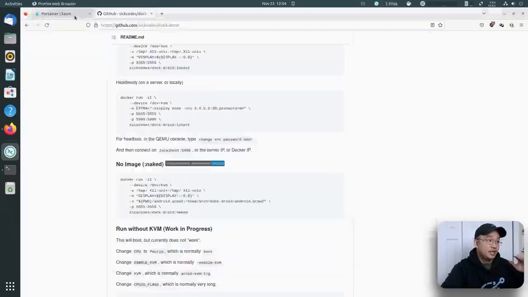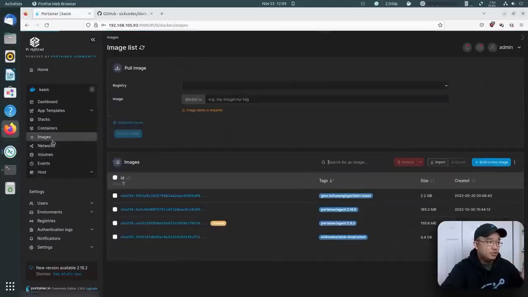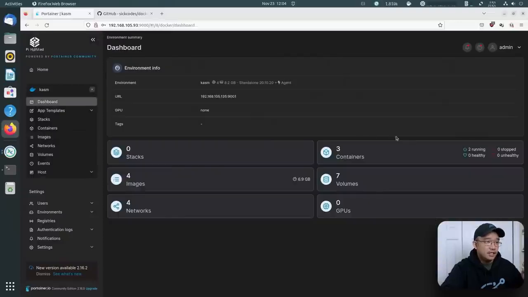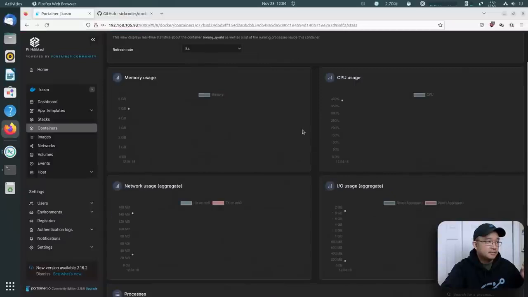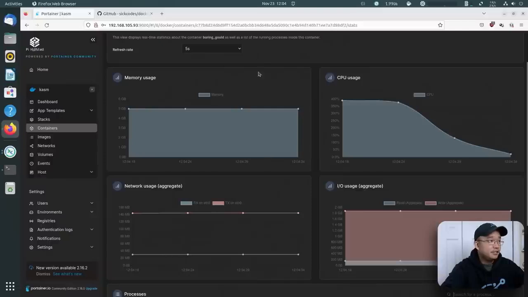Obviously, it's actually using a lot of resources. I think the image alone takes 2 gigs. So I'm going to go check this out. If I hit image, it takes 2.2 gigs for the image itself. Go back into the container. I'm going to look at the stats. It's using roughly about 5 gigs of RAM. CPU usage is pinning my CPU. It's 400%, which is using all the cores right now. All right, now it's settling down right over here. So that means things have loaded.